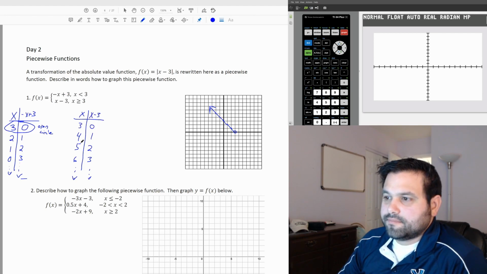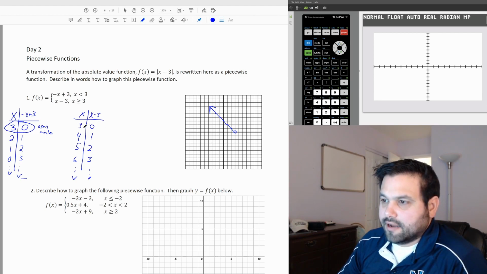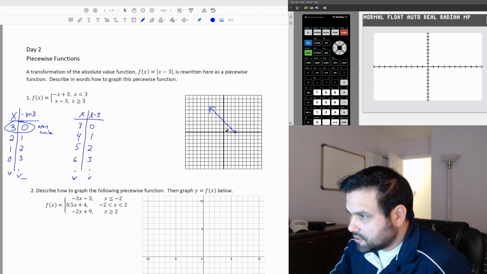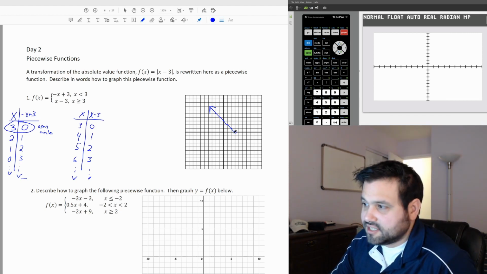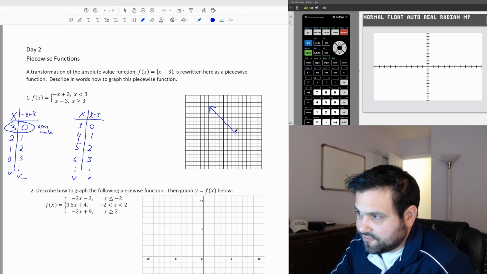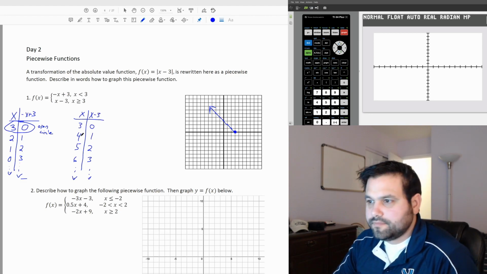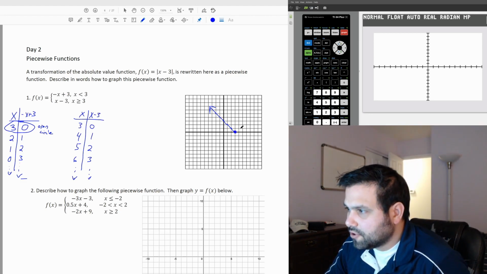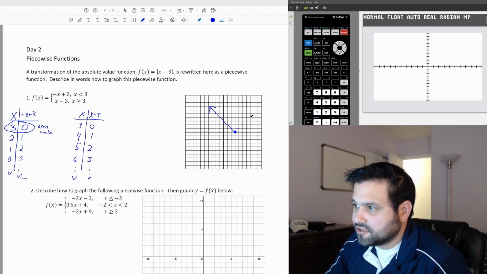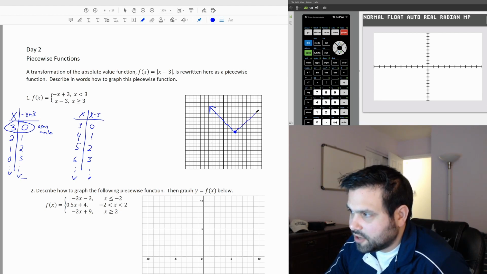Next one, I'm going to just graph this table now. So (3, 0). I go to (3, 0), and here I am at this same point. So I'm going to actually go ahead and fill this in now, because I'm able to, because now this point is included. So now I continue (4, 1), (5, 2), (6, 3), and this goes on forever. So I can continue this pattern forever and draw my arrow.